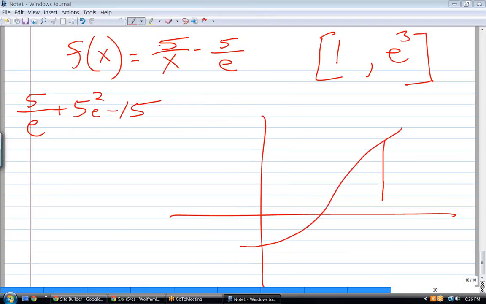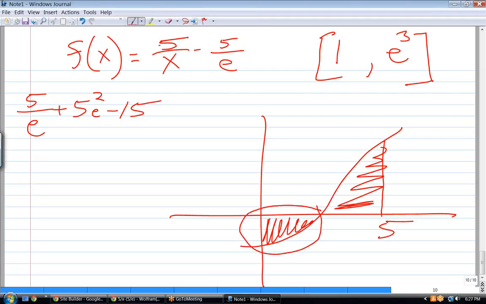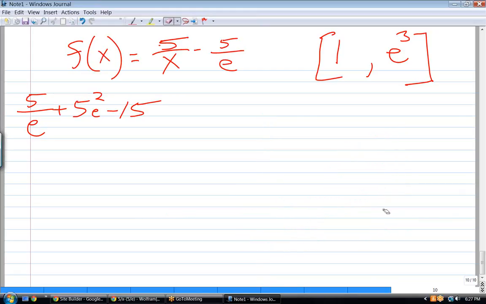If I were to graph the area from 0 to 5 by taking the integral of that function from 0 to 5, it's going to count all of this area as negative, all of this area as positive, and give me a net number. In other words, the area under the x-axis is negative. So if you want the exact area of my shaded area here, I have to take the negative of that area and add it to the positive of that area. But in this particular case, it doesn't appear to cross the x-axis in the interval that we're talking about.